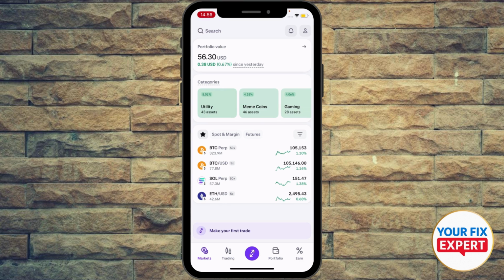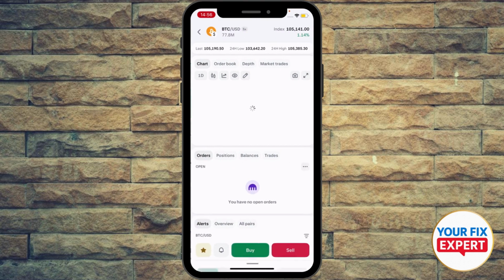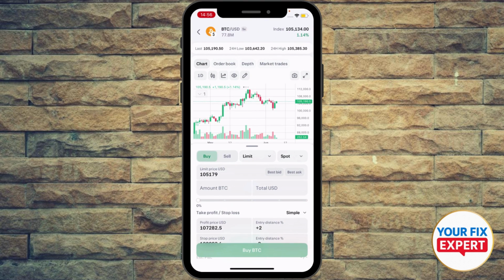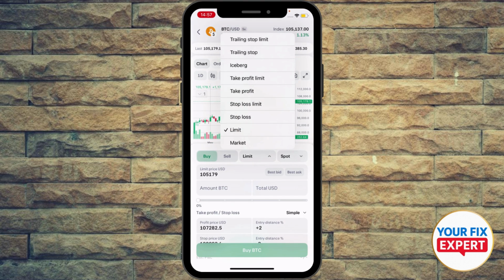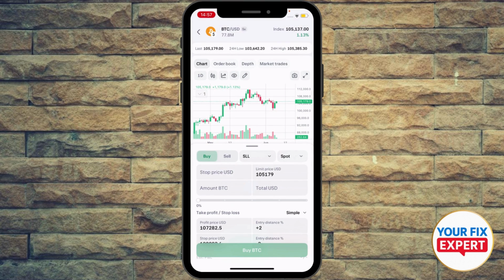Portfolio trade. So what you're gonna do in order to execute the stop loss order, you need to use the Kraken Pro app. So select the trading pair you prefer. In my case, I'm gonna open my trading pair at the bottom middle right here, right? And then what you're gonna do, just go ahead and before you start adding the prices and everything, you can just go ahead and click next to the cell right here, limit, and you can add a stop loss order, right? You can add a stop loss limit order, right?